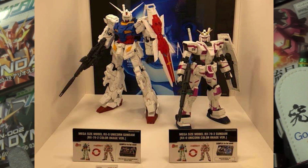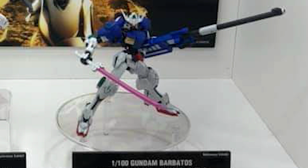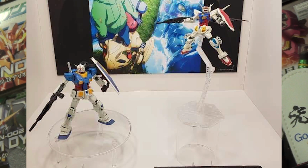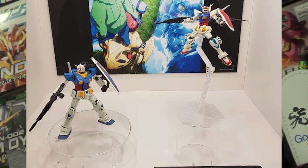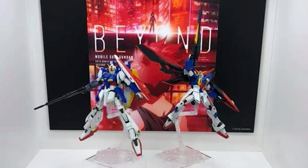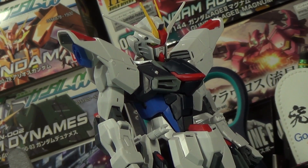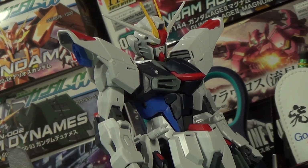I don't have a lot of commentary on these, so I'm just going to kind of show you them one by one. Then we have a Master Grade Gundam Exia and a 1/100 Gundam Barbatos with their colors reversed. Note that the Barbatos has a beam katana this time. We have a Master Grade RX-78 The Origin in G-Self colors and a high grade G-Self in Gundam The Origin colors that look basically exactly the same as they did before. Honestly, this is the least impressive one out of the bunch. And then finally we have Master Grade Zeta 2.0 and Master Grade Wing TV version with each other's color schemes. I kind of like how the Wing Gundam looks with the black wings. And honestly, the only pair of these that I really feel any kind of interest in is the Exia and the Barbatos. And even then, they're really just something I'd get as a passing novelty at best. I really can't say I'm super impressed by these as a whole.